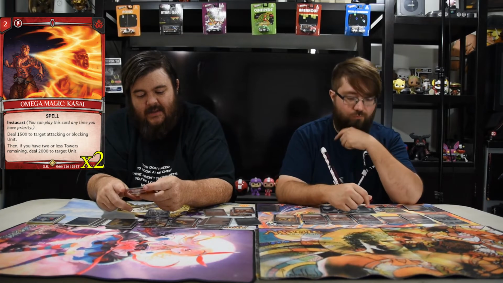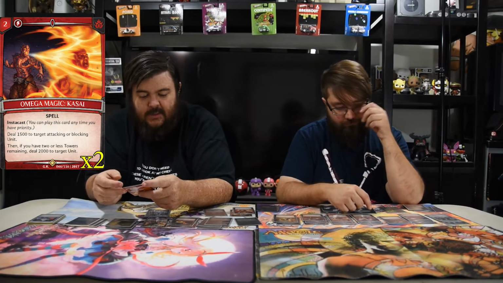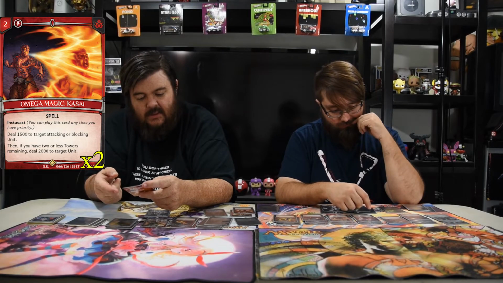Yeah. Next up is my Omega Magic, the Kasai. It is 2 for an instant cast. Deal 1,500 to target attacking or blocking unit. Then, if you control 2 or less towers, deal 2,000 to target unit. So you're like, cool, 2 mana, kill that dude. Oh, I have 1 or 2 towers, kill that dude. Yeah. Cool, thanks. Great. Yeah, that's 2 targets for 2. That's ridiculous.